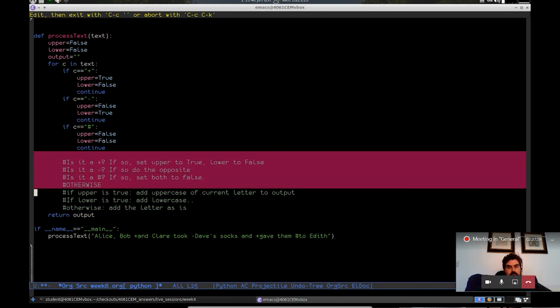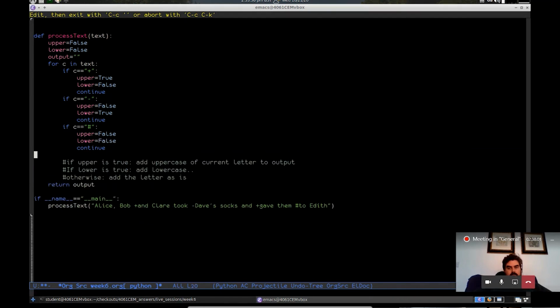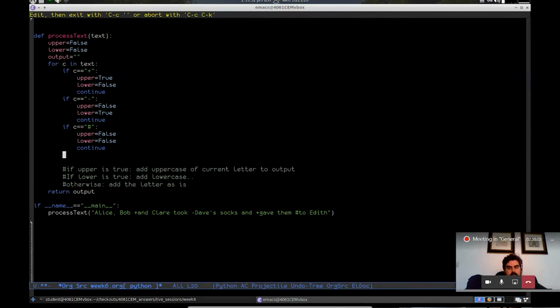Now at this point, inside the loop, we haven't jumped back to the start of the loop to carry on with the next iteration. We know that it's not plus, minus, or hash because they've been dealt with, right? If it was one of those, it would have gone into its if statement, and then it would have hit the continue, and then it would have just gone, right, skip the rest of the loop, let's move on to the next turn. So all we need to do is either make it uppercase or lowercase or do nothing.